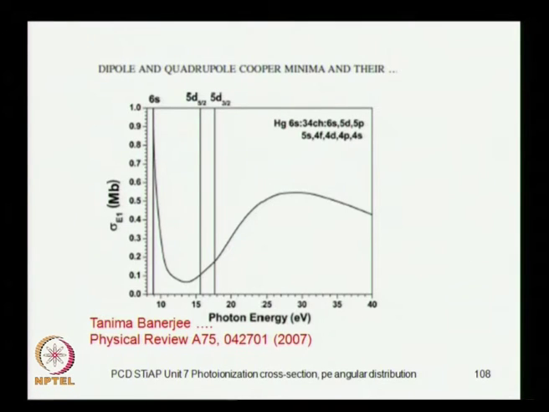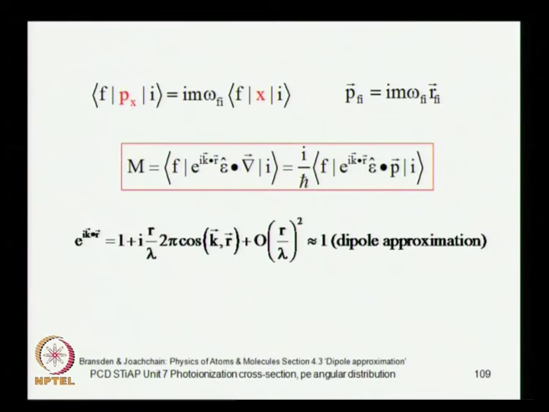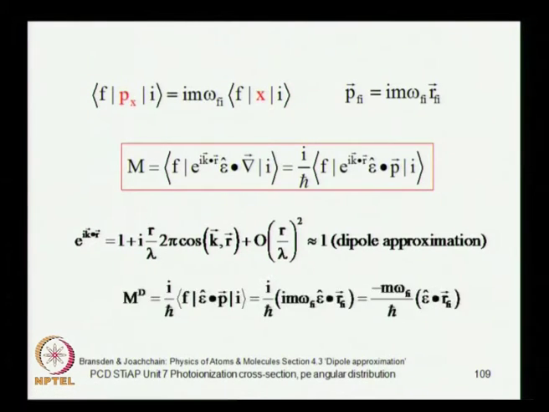So here is an example of a Cooper minimum, a calculation of the mercury 6s photoionization cross section. You see that the cross section drops, goes through a minimum and then rises again. So it is not always a monotonically decreasing function of energy. This is what we have found so far, and it is coming because we are looking at the matrix element in the dipole approximation, in which we considered the length and velocity, or length and momentum, forms of the matrix element. This is the expression for the matrix element, and I have written a superscript d for the dipole approximation.